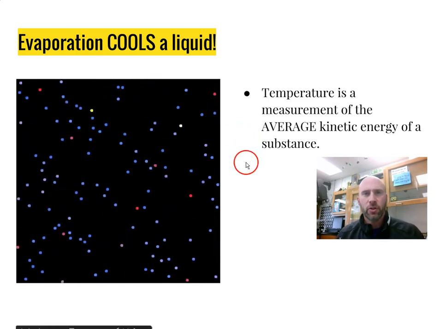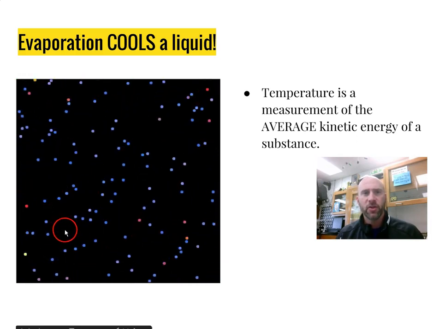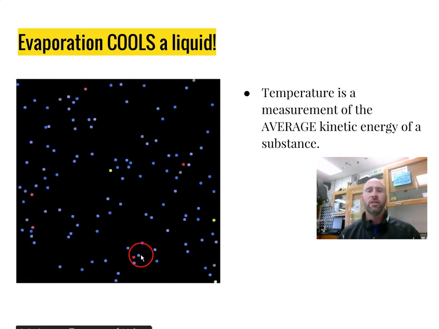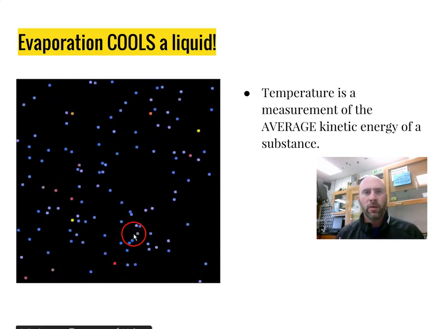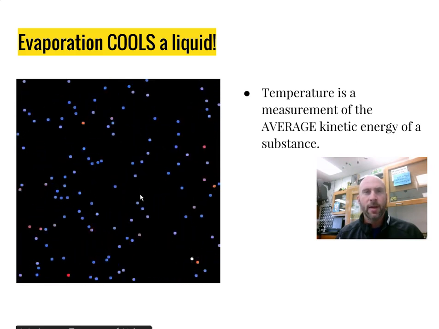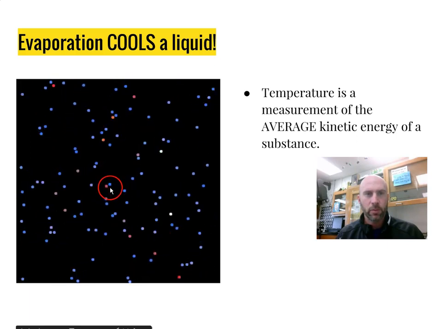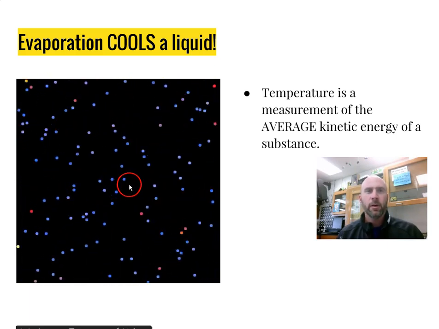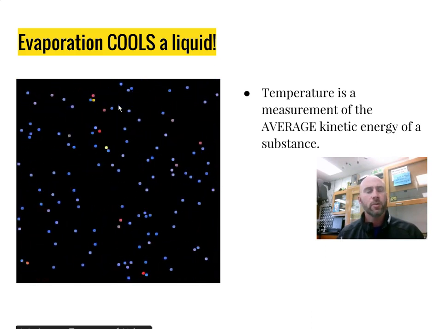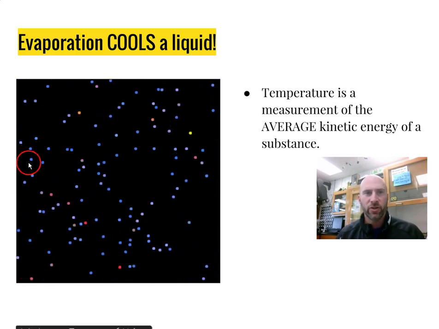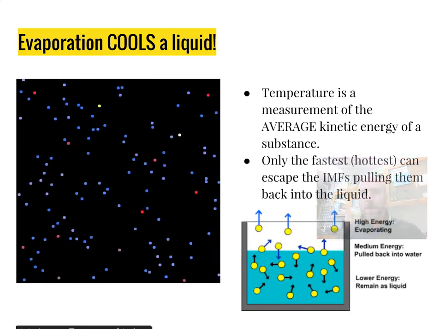So all temperature is, it's just a measure of the average kinetic energy. So in this picture we have over on the side here, this animation, just imagine it as a cup of water. Okay. Now in that cup of water there's all of these molecules moving around. Now some of them are going to have lower kinetic energy. That's going to be like your blue ones that are moving real slowly. And some of them are going to have high kinetic energy, being the red ones zipping around real quick here. So temperature is just an average of all of these guys together. Okay, and that's what the temperature is telling us.